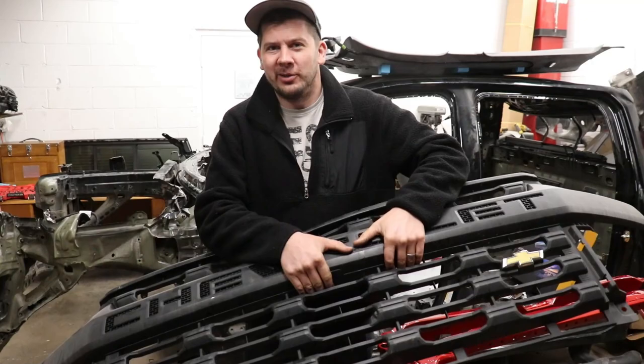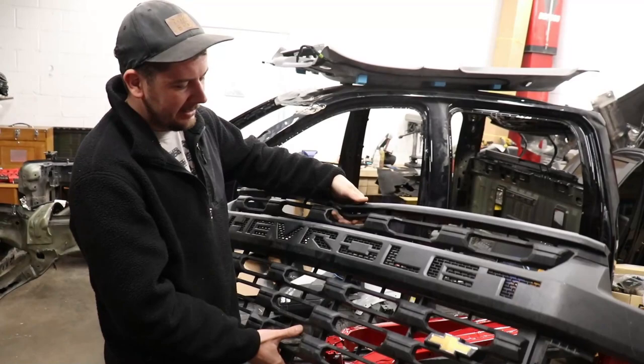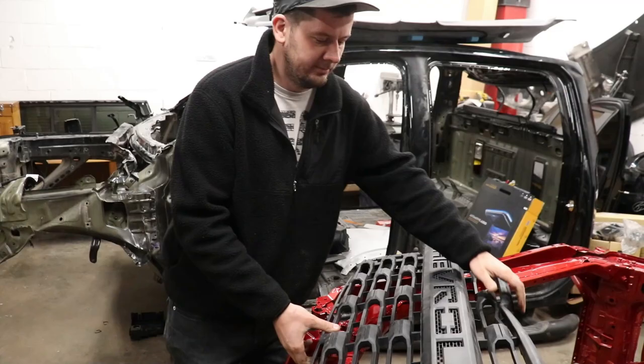So this is the grill and we want to paint it - we don't want to leave it all black. The roof is nice glossy black so we want to paint all this textured glossy black so it kind of matches, and then this little part is going to be red. Unfortunately it's all textured so we actually have to put some primer on it to make it nice and smooth. Also this is from our burnt one so we got a little bit of damage here and we're going to try to fix that. If we can, we'll save like $300, but if not we'll just buy a new one. There are other pieces that we want to paint to match so it matches the whole truck.